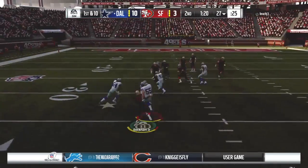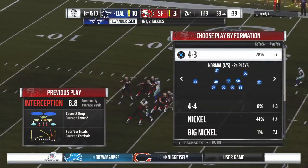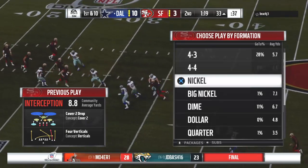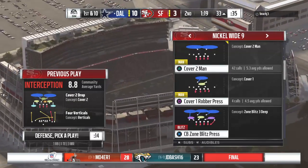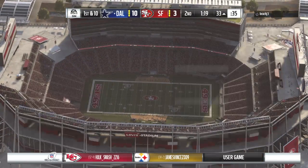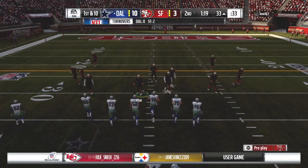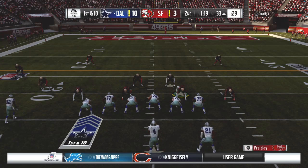Into heavy traffic, and it's intercepted. Picked off near the 34. And they have the football and will set up shop at the 33-yard line. So that's back-to-back drives where they've thrown an interception. Ordinarily, we look at the offense and say, what's going on with your scheme? Maybe we should look at the defense and just give them a whole lot of credit. They've got them frustrated right now.